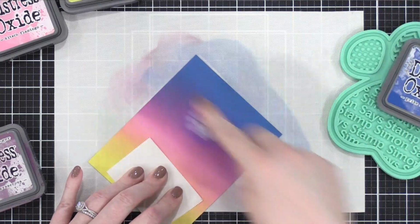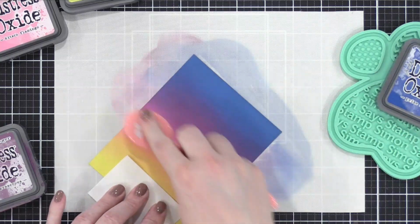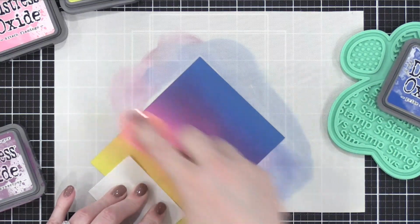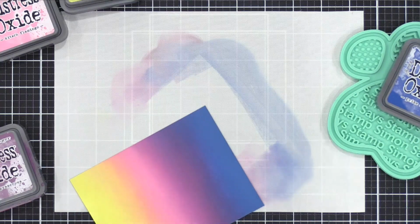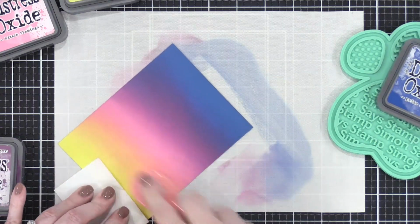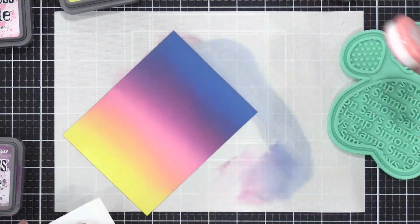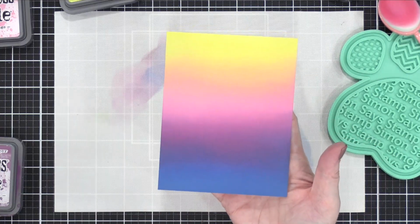All right, I'm going to come in and use my purple blender brush and blend that Seedless Preserves, bring a little more of that KITSCH Flamingo, and try to get those colors really, really blending. By the way, these are new blender brushes from Simon. They are sold in sets of 10, and they're great because the handles are colored. All right, so there's my second blend for an example.